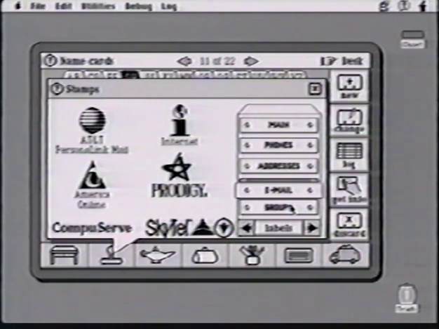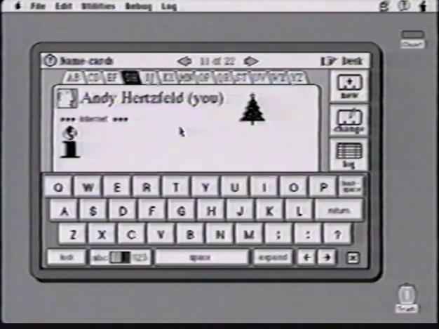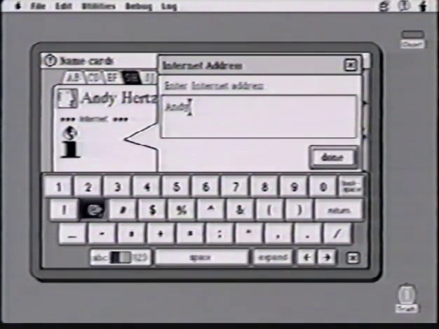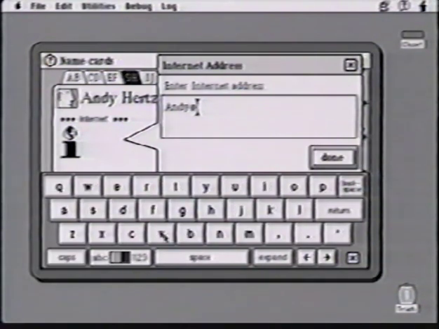Someone asked about the internet. There's an interesting story about this internet stamp, which is since we needed a bitmap for each one, we had to create our own logo for the internet because the internet doesn't have a logo, and we're happy to put it in the public domain, or if someone owned the internet, we'd give the rights to them if they want to use it. But let's see how I'd capture an internet address, say. I'll choose to use internet, and so I might be, you know, Andy, at, let's see, I have to know how to find the @ sign, at magic.com or whatever.